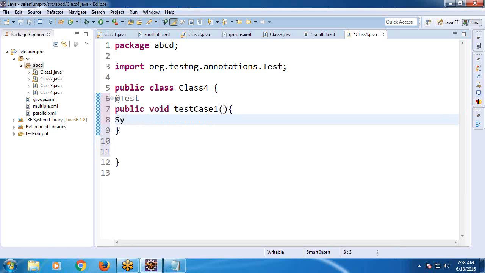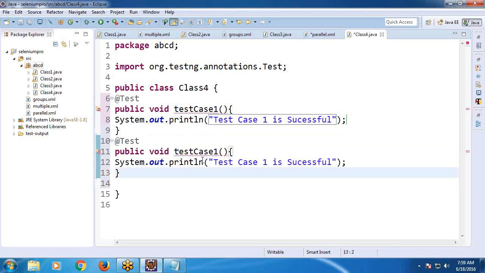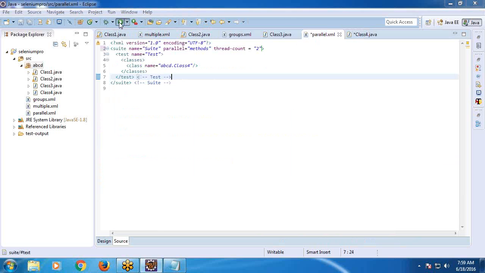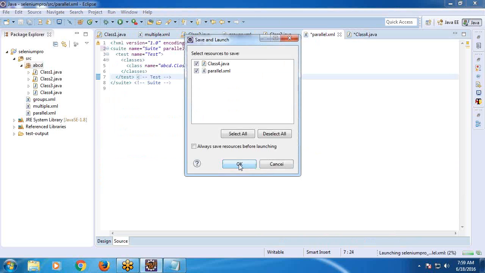Next, any meaningful message: Test case 1 is successful. Next, one more method, test case 2. Test case 2 is successful. Just run the XML, parallel XML.